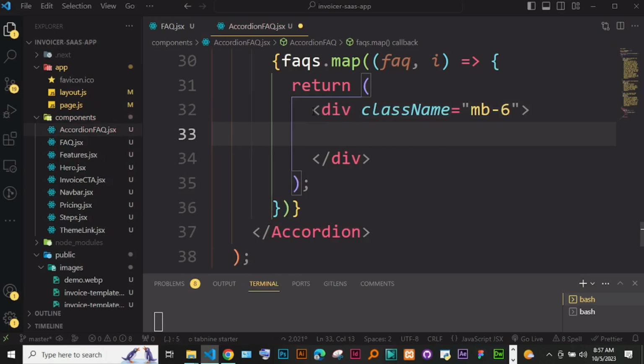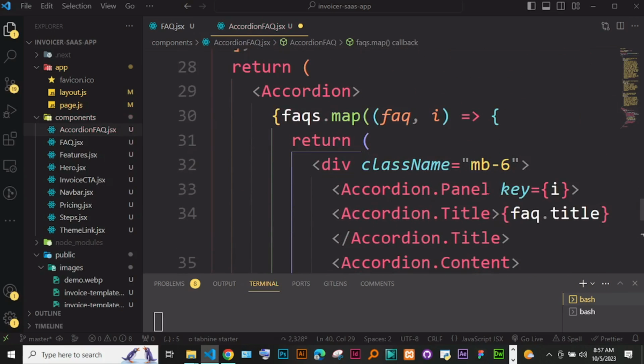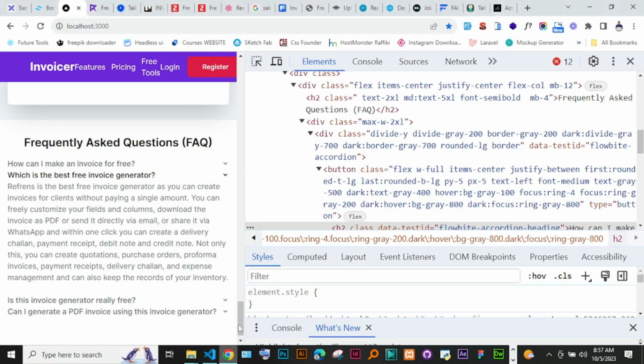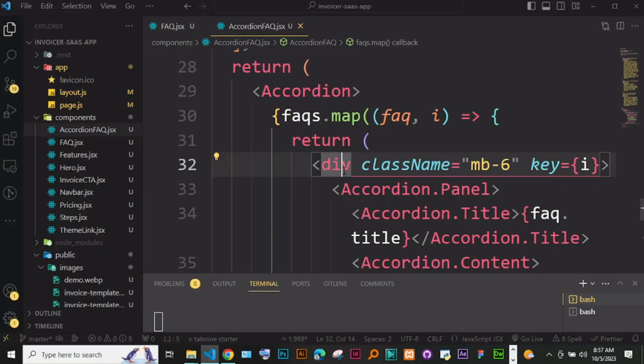Okay, and so let's put this, and that means the key should be on this. Just remove this key and put it here. I'm not sure if that one affects the flow of this, but it gave the margin, but then the whole thing got actually broken. We cannot do that. I guess we cannot.